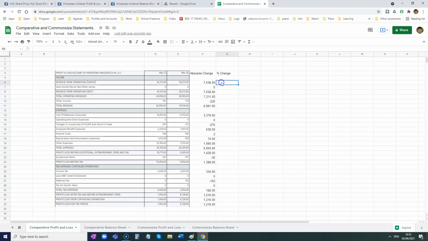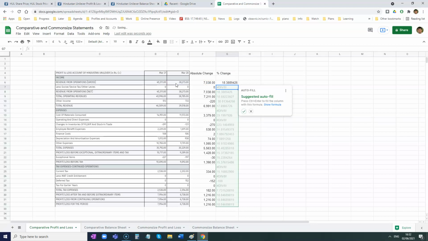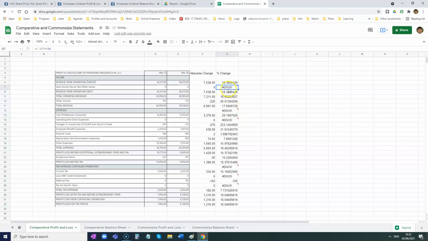And percentage change, we already know the formula. I'm going to select again is equal to absolute change upon previous year into, we use the asterisk sign for multiplication, 100. And Google Sheets anyway gives you this auto suggest, so you can just tick mark and you're done. And keep in mind 0 upon 0, 0 upon 0 into 100. Let's just say that that number is 0. There's nothing over here because it's a title line. Stick to 0 here. Out. And 0.